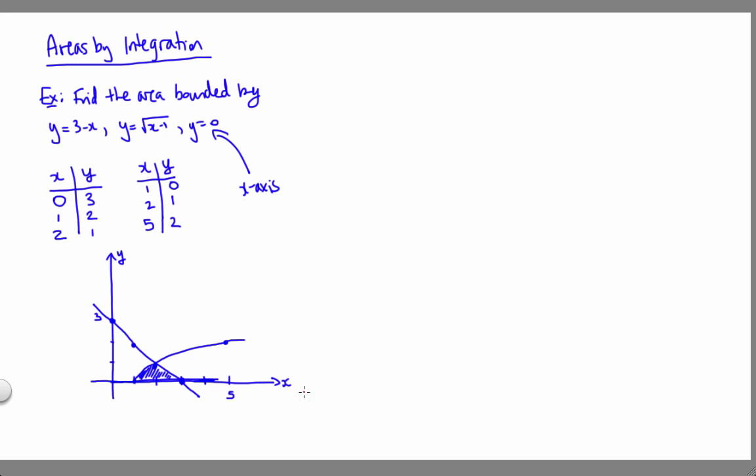Now in terms of calculating the area, we either want to take horizontal or vertical slices. Vertical slices are possible in this area, but they're inconvenient because the top curve is changing. Over on the left side, we've got the square root function acting as the top curve, and on the right side of the area, it's the line that's acting as the top curve. So vertical slices are inconvenient here. Horizontal slices are going to work a whole lot better. So let's draw a little horizontal slice there.